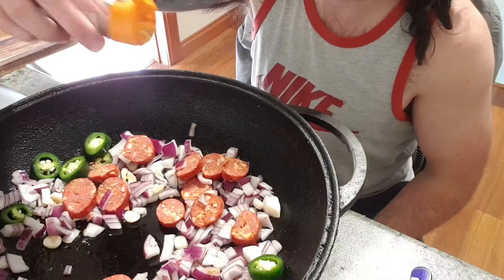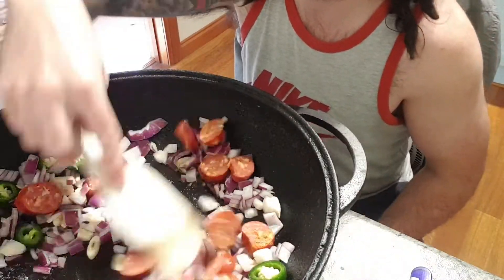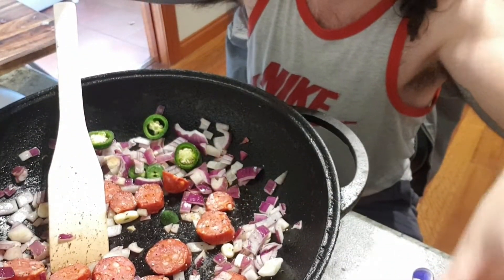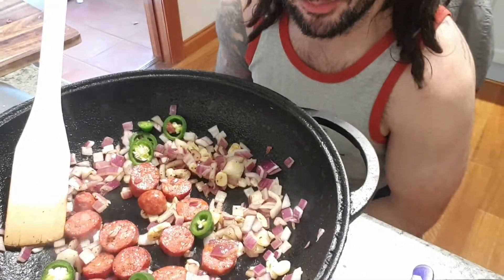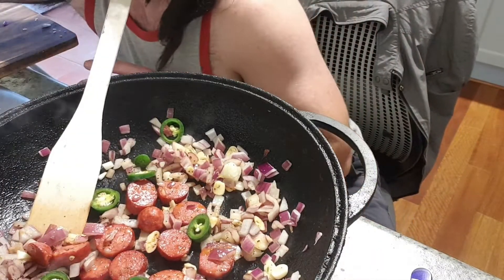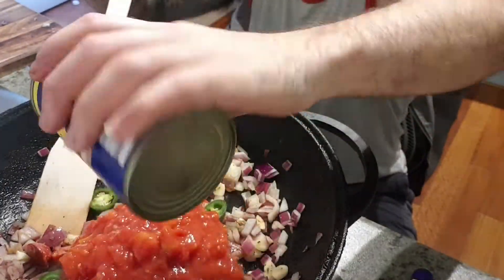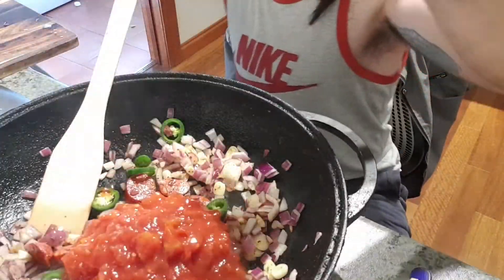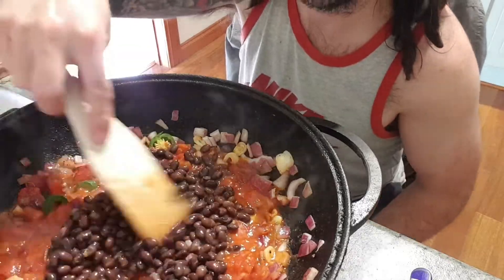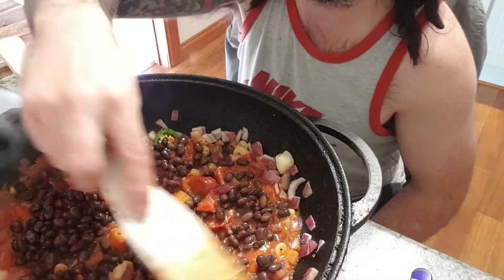I'm just going to roughly put a little bit of cumin in, then stir that all around. We'll now go in with some black pepper — I love black pepper, so use as much or as little as you like. If I was to do this again, I'd probably put the chorizo in at the start before everything else just so it can crisp up a little bit. But what's done is done. I'm going to put the tin tomatoes in — full tin. I won't add salt until I do the egg part, because I think the chorizo will probably be salty enough.